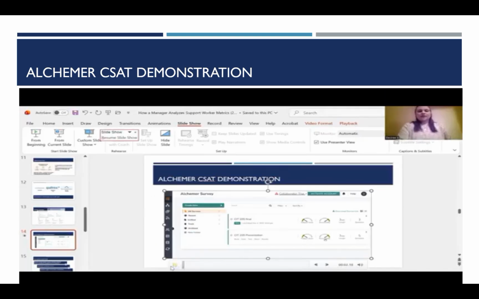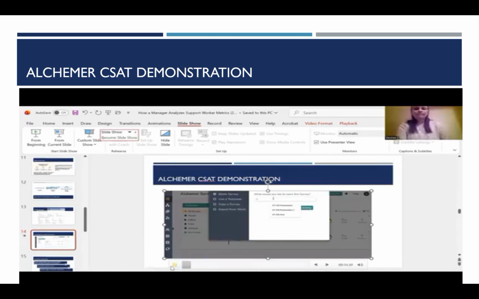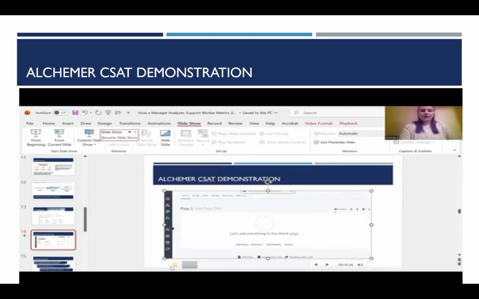Now that we've discussed the scoring, we can go ahead and create our survey. You would go to the blue bar, Create New, and you get these options: create a survey, create a form, create a poll, create a payment form. We are going to click Create a Survey and name it CSAT, but you can name it anything that you would like, and click Start Building. It brings you to a home page.